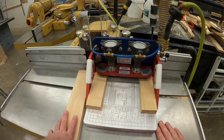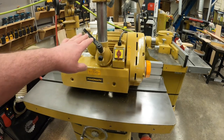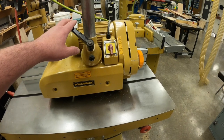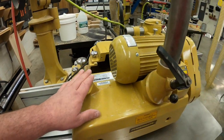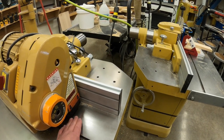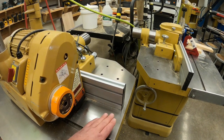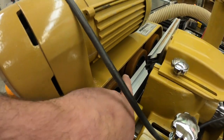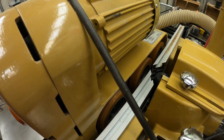On our other shaper you'll notice a device on top called a power feeder. The power feeder is an accessory attached to the shaper — it's a separate unit that grabs our material and feeds it in. As you put your wood up underneath, feed rollers grab it, keep it pushed down to the table and tight to the fence, and feed it through. You can see those feed rollers right up along the fence — that's what holds our work piece down and keeps it from shooting back at us.